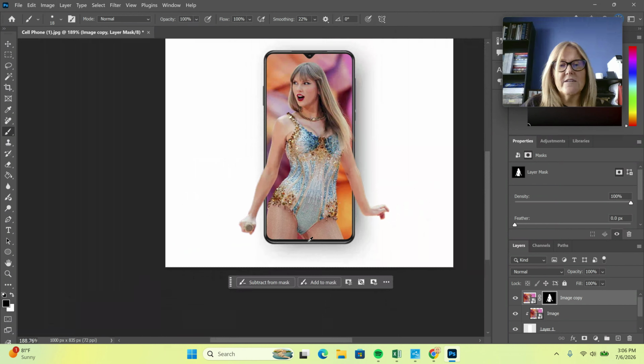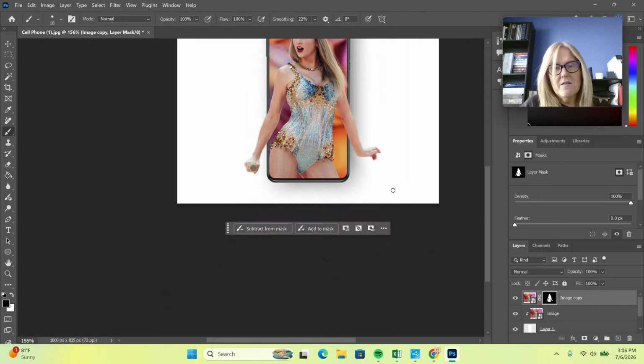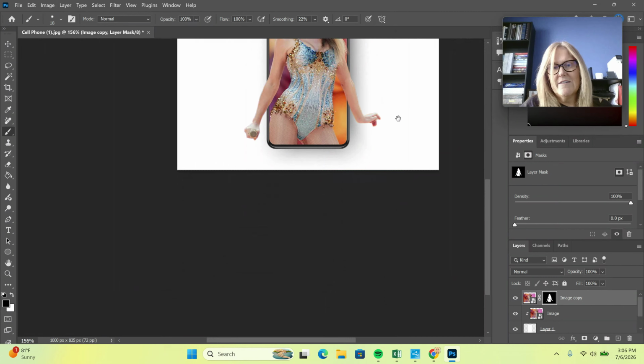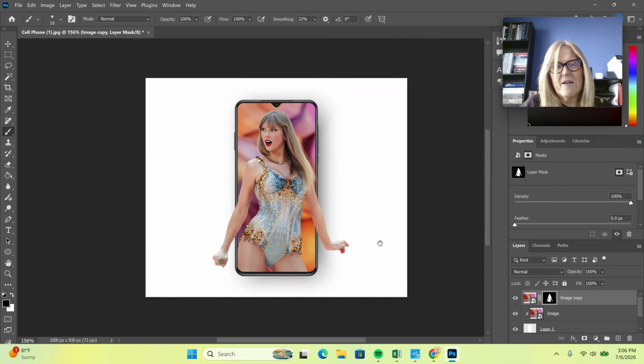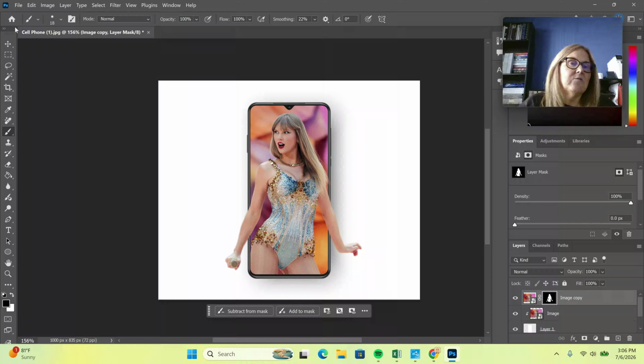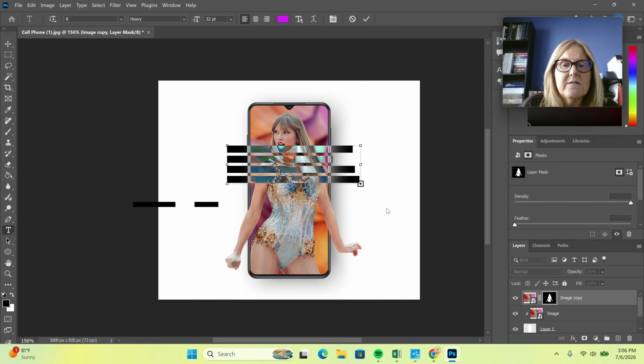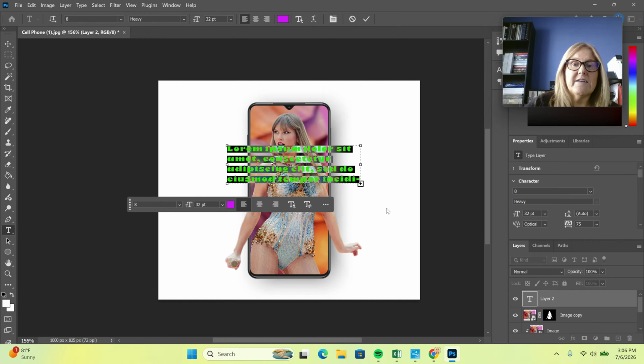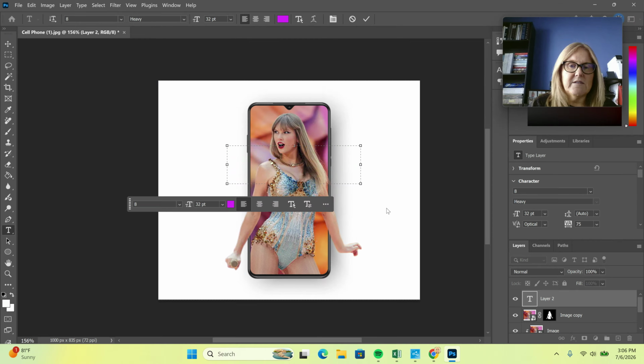Okay, we're not done because we have to add our text. This is just doing this all by itself. All right, let me just bring this back here. Okay, I need text. So on my toolbar, I'm going to click on T for text. I'm just going to draw a text box. Okay, I'm going to backspace away my text. I'm going to type "ready for it." Boy, my computer's really moving slow. Ready for it.